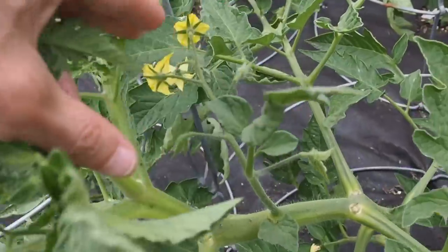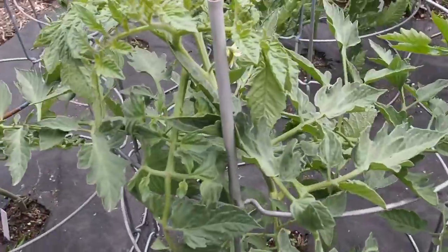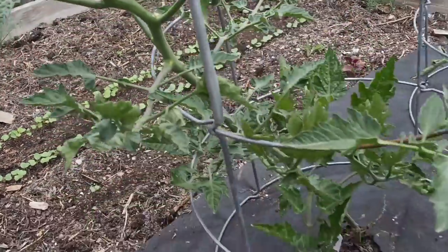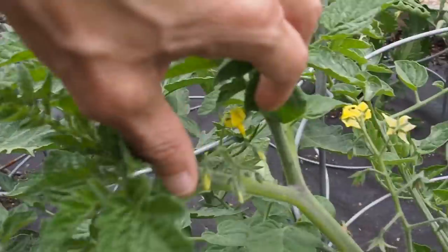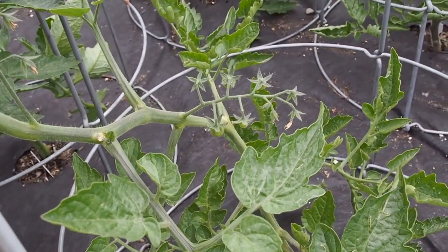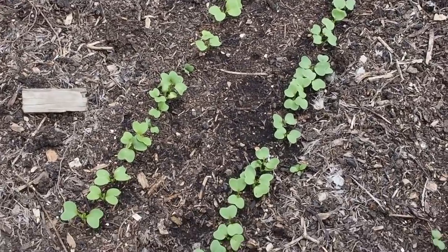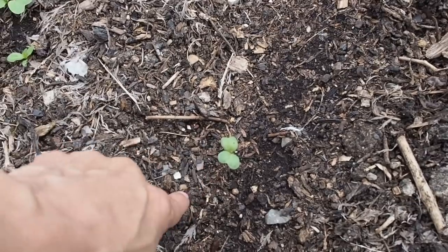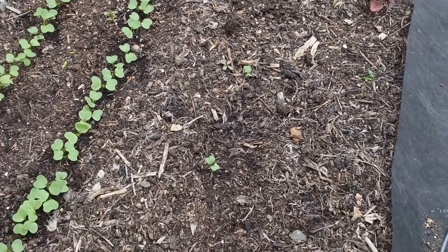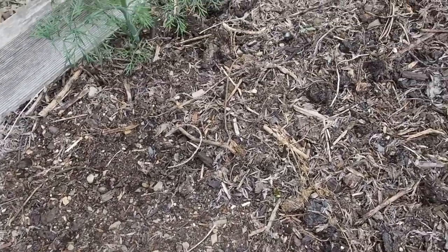The sun gold is getting really tall and has flowers but no tomatoes set yet. The matt's wild cherry has some tomatoes on it. On the other end of this bed I just planted three different varieties of radishes last week — the black spanish radish is one of my favorites, but I only had a few seeds left. I've also got potatoes planted really late that haven't come up yet, and a bunch of volunteer dill.